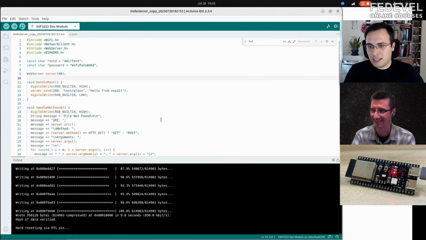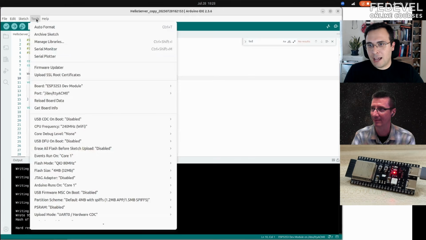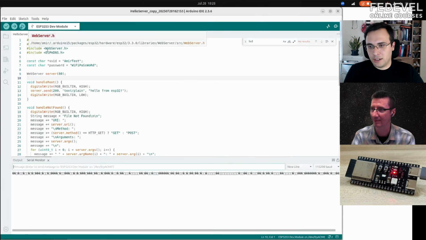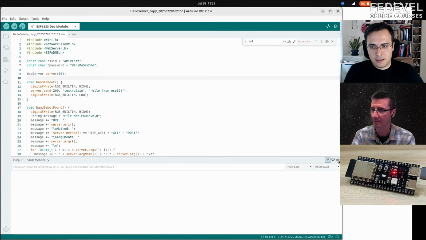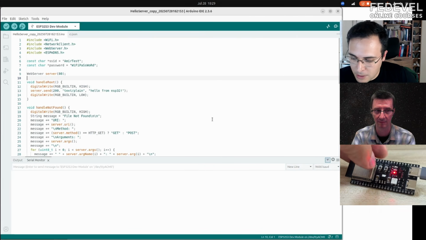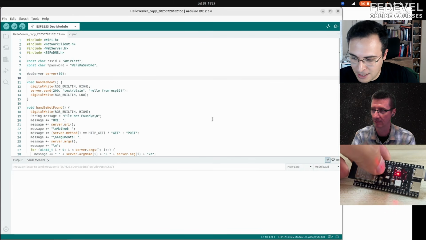So now you can see it has programmed it, but I want to print the IP address. We have to open the serial monitor here and then specify the correct baud rate. The default baud rate that Arduino chooses is 9600. So I just clean it, and I guess I need to reset the board itself because it has already passed the stage where it printed stuff.